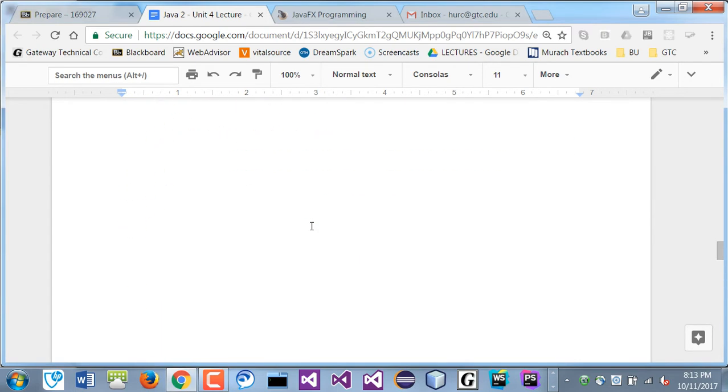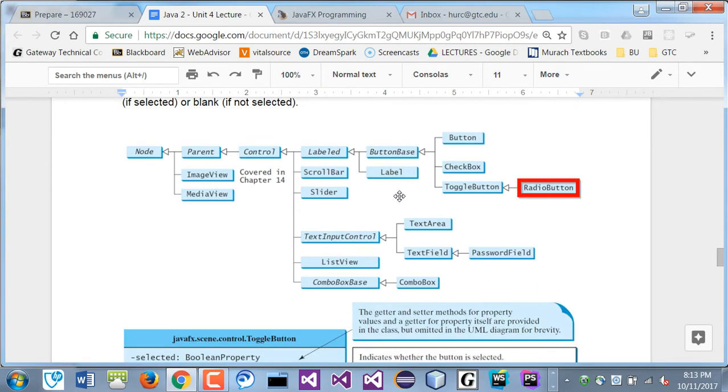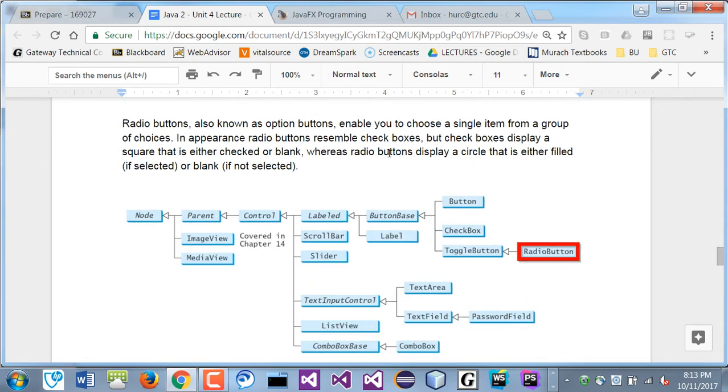And then we have the radio button. Radio buttons are a part of the toggle button because they can be grouped together to form a group of, I guess, unique actions to allow the user to select only a single action out of that group of buttons. And that's what radio buttons are used for, right? To group together. Let's say you want to select a food menu like pizza toppings or colors or something like that, that allows the user to select only one type. Then you will use a radio button.